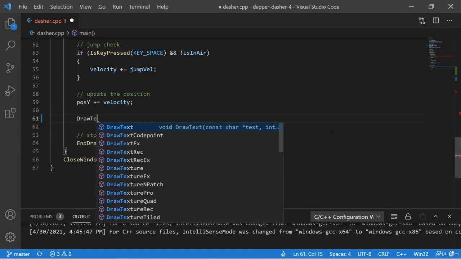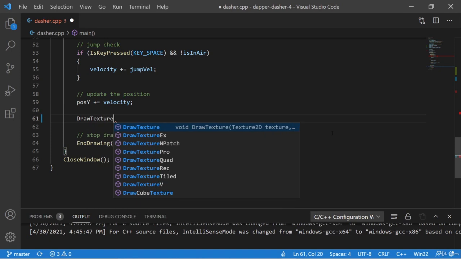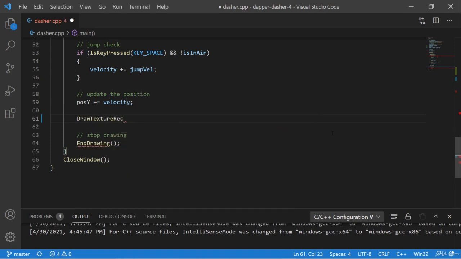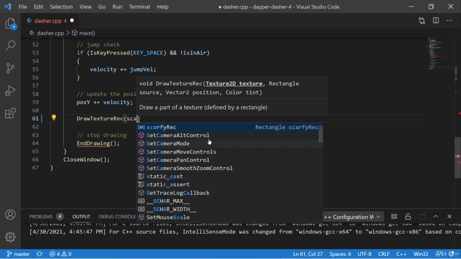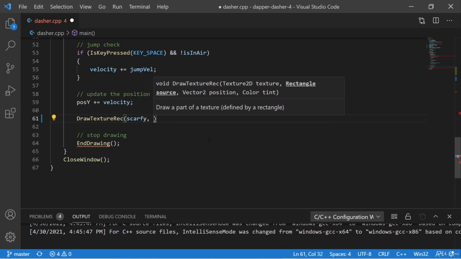Instead, we're going to use drawTextureRec. Now type the opening parentheses and you'll see the parameter list as well as the types of each parameter. The first is a texture 2D. We're going to pass in our texture 2D called Scarfy. Next is a rectangle designating which slice of the sprite sheet we'd like to draw.